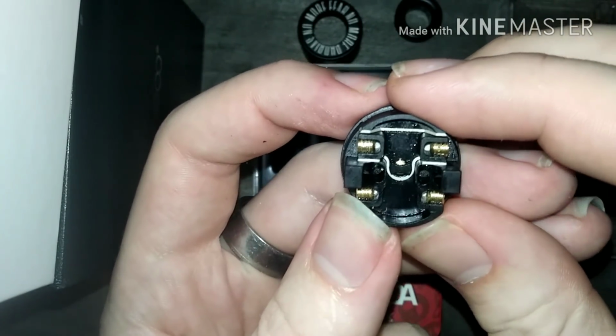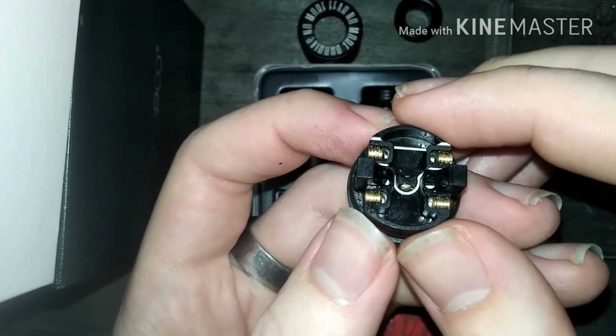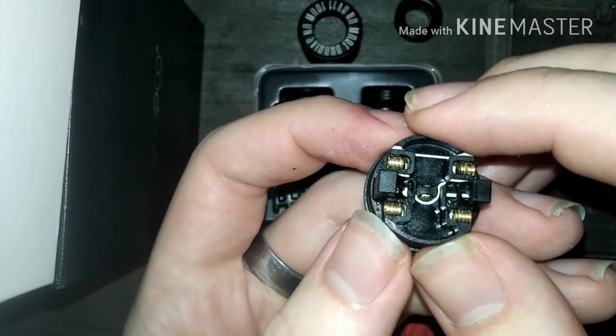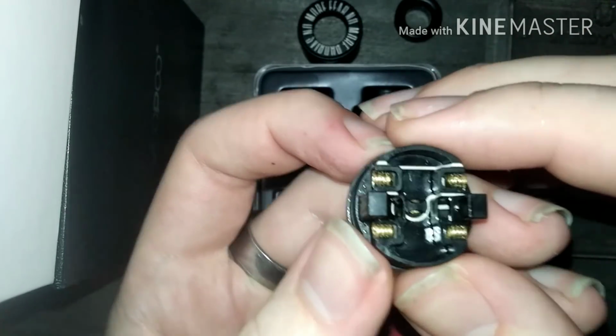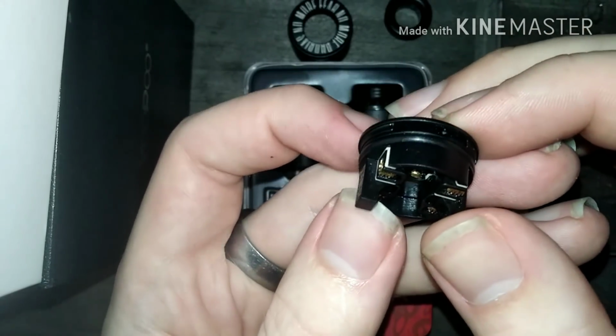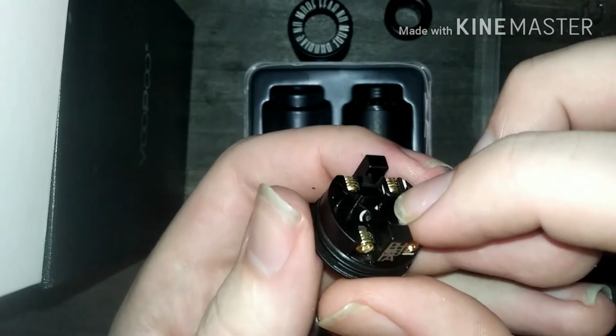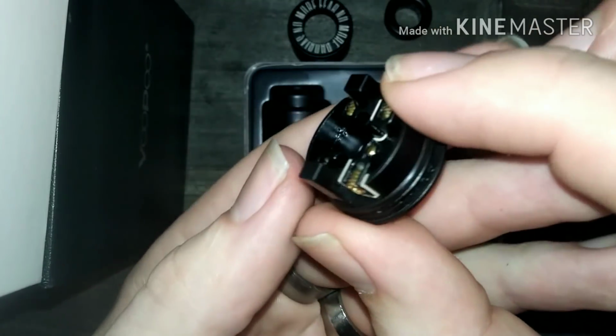You can put single and dual coil builds in here. I have put my Juggernaut builds in there. Generally I do prefer to put a twin build in there, as it generally tends to be better, as I will explain in a moment. But yeah, this is basically the RDA, postless-ish style. Nice deep well in there.